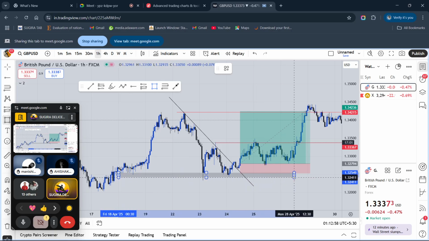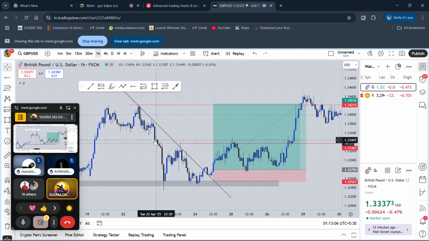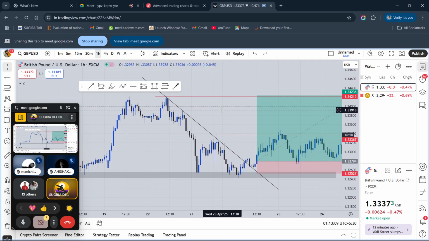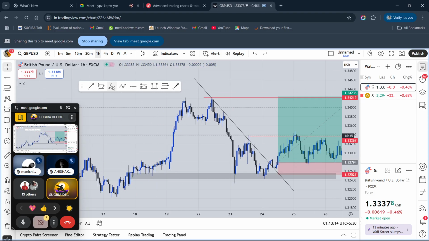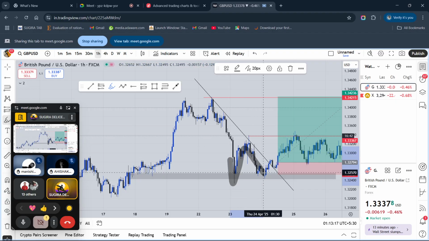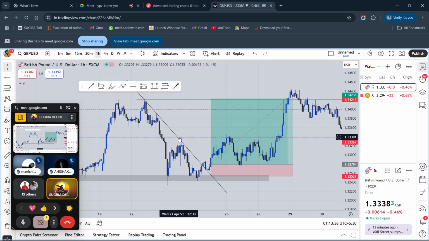You can understand it, right? See, from here there was a support level. You can see there was a level where the market came here for the first time and it rejected. The second time it rejected. So we were expecting the market to push to the upside, because on the higher time frame the market was pushing to the upside, breaking this level. So the market broke and retested, and then my target was these points.